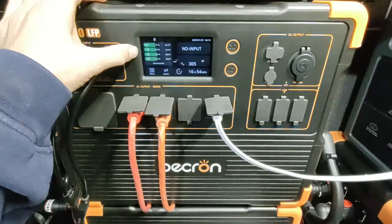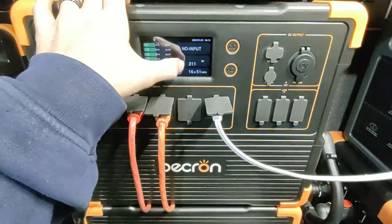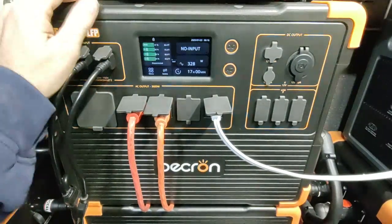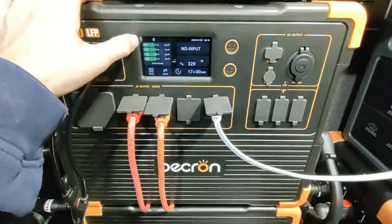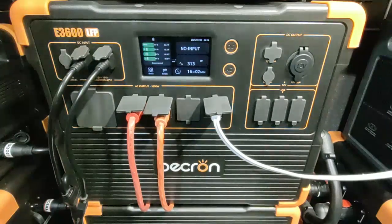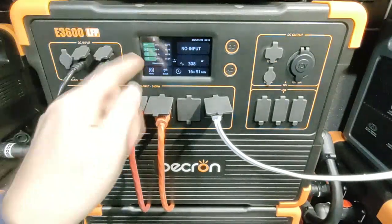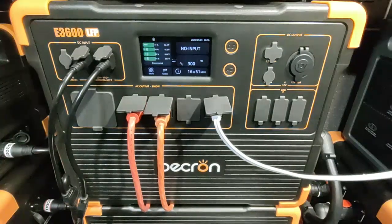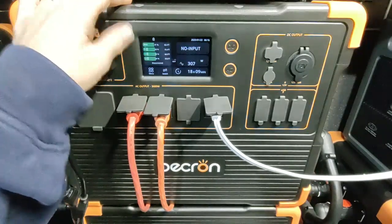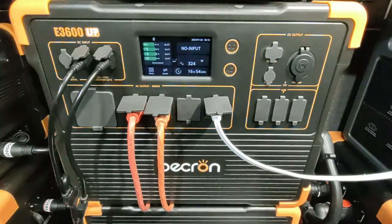If you guys have any ideas of why, when I use about three to five hundred watts average throughout the night - as low as a hundred watts for short times - why do these stay perfect? Look at that: 41, 43, 46, and 44. The system stays good with this amount of batteries, but when I put that last battery on there it gets weird - some of them are up to 40% off that first battery and about 15 to 20% off the rest. I'm documenting this so Pekron can see this video.